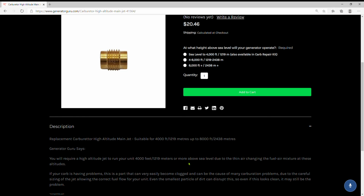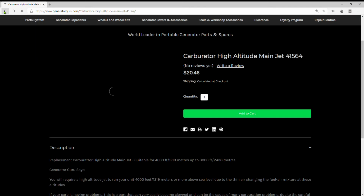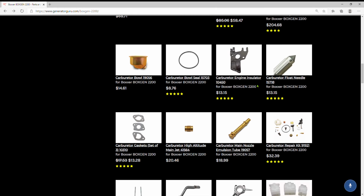Once you decide this is the part that you require, add it to your cart. We're going to be up a very high mountain on this one. If you need anything else, click back twice on your browser and you can continue browsing what parts you need. So make sure you're on the right generator. You can see that's written at the bottom of every single part.